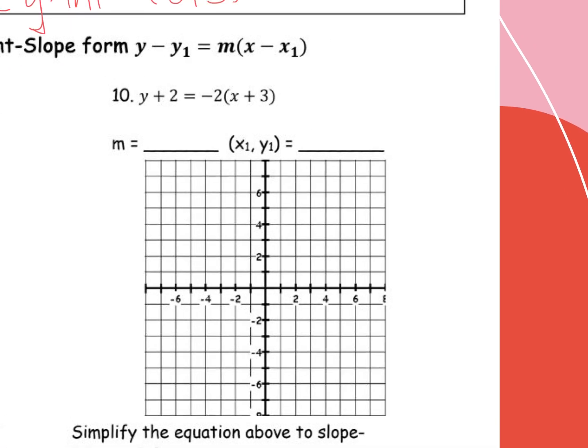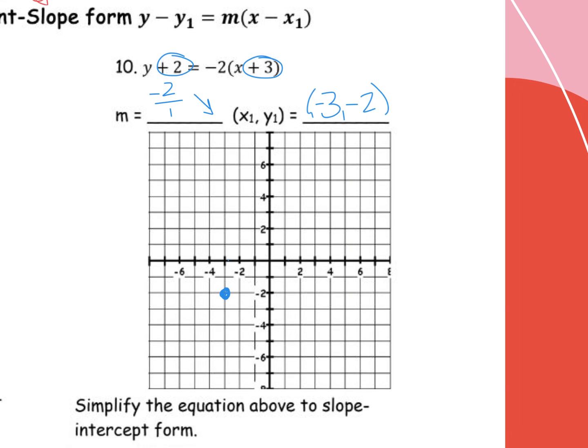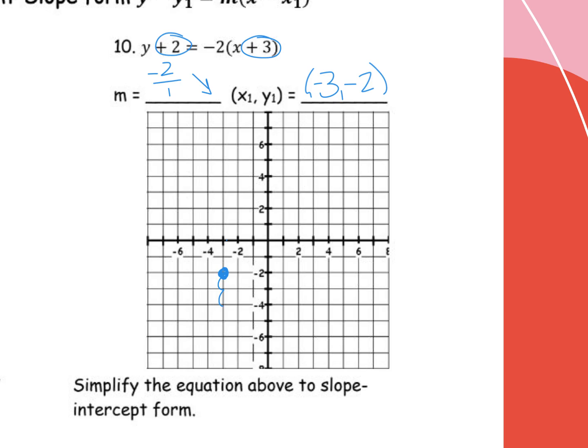So let's try one more of those. My slope is -2. I'm going to write -2/1. I know this is going to go down. And again, pay attention to your signs. x1 is a positive. When we plug it in, it's going to change to a negative. And the same thing on our y. So we're going to start at (-3, -2). So to the right 3 and down 2. And my slope is down 2/1. And if I want to get to my y-intercept, I can keep that pattern going. I should get a -8 right there, but we'll check it and see.